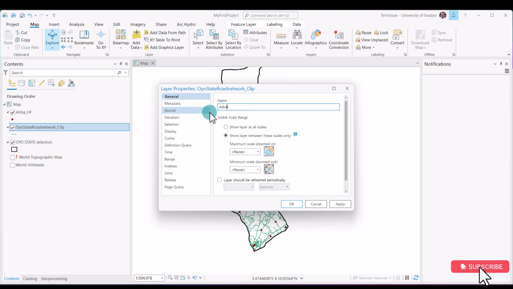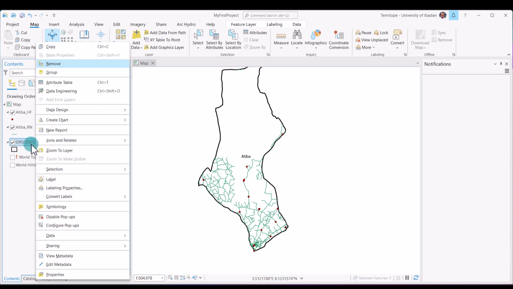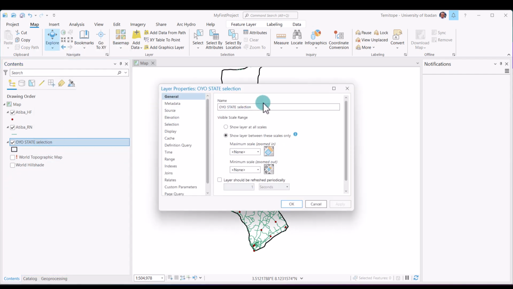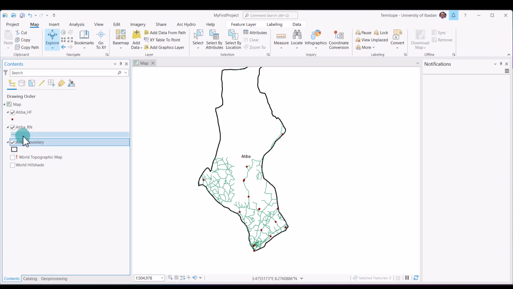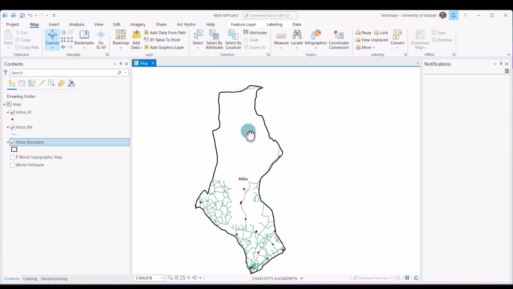Atiba, then road network. I'll click Apply, OK. I'll do the same thing for the selection we made. I'll double click and name it Atiba boundary. Apply, okay. So we have appropriately named our layers that we are going to be using to create our map.